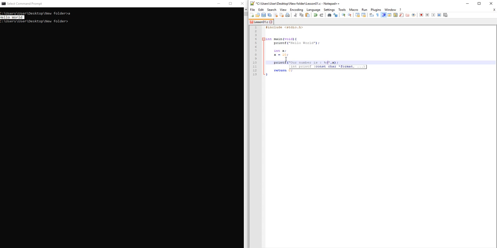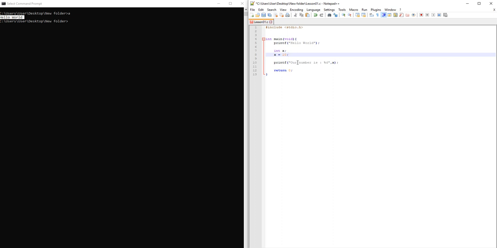In our case, if you look, we pass it x. So in giving it x, our number will print out to the console as whatever value x holds. For integer variables, we use a %d. If that was a char, for instance, we would use a %c. So depending on which we use, we can print different data types to the console.